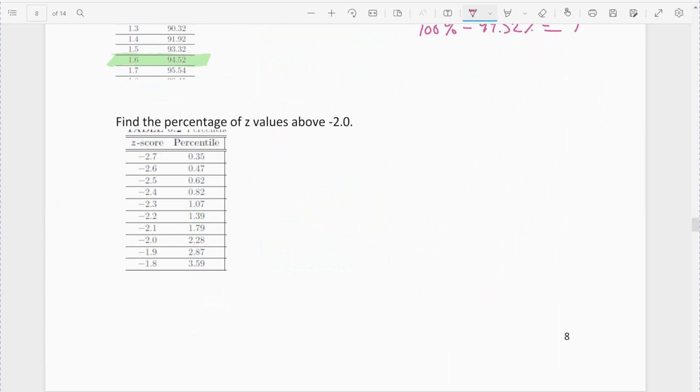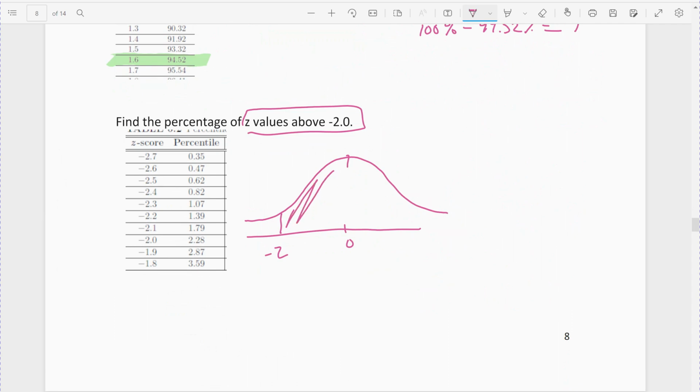Alright, let's look at another example. Again, above a negative, so my z-value is -2, which means I should be below the mean. So again, just understanding what's going on, I'm going to draw the picture. There's my 0. So -2 should be here, and that represents 2 deviations. And I want to find the values above. So I'm looking for this area. It should be the vast majority, a bigger number, almost 100%.